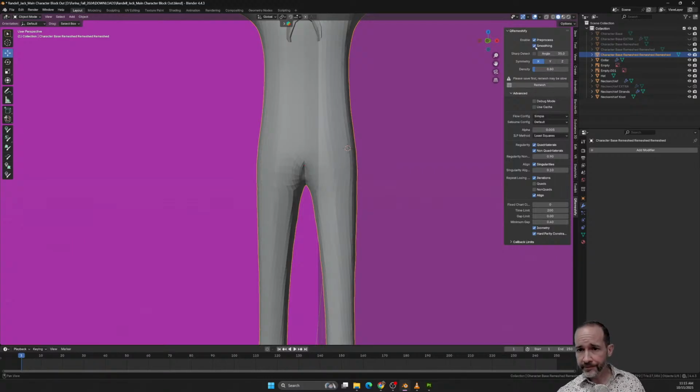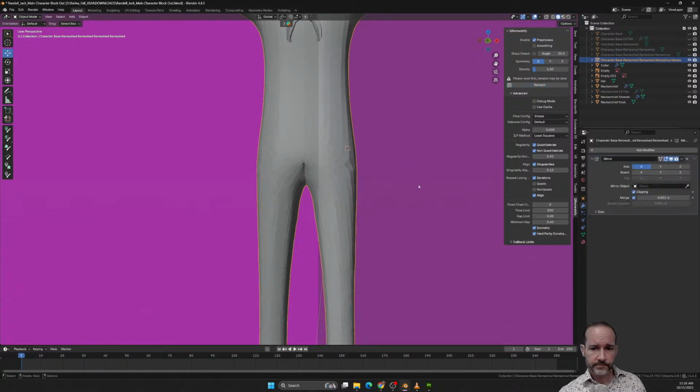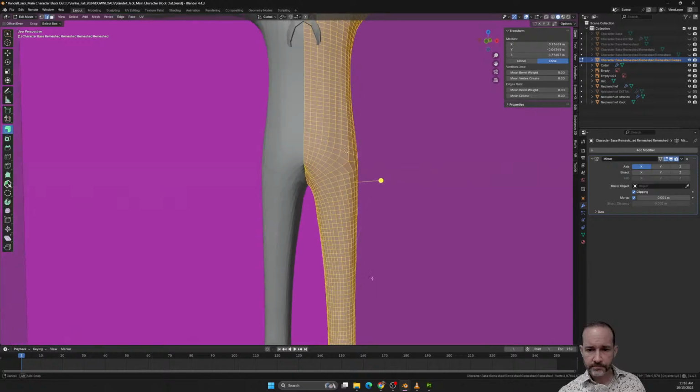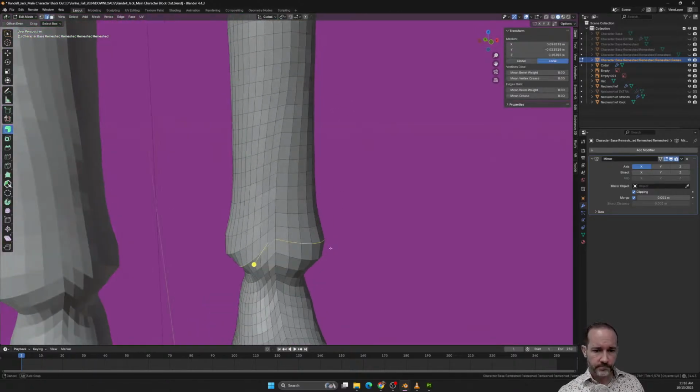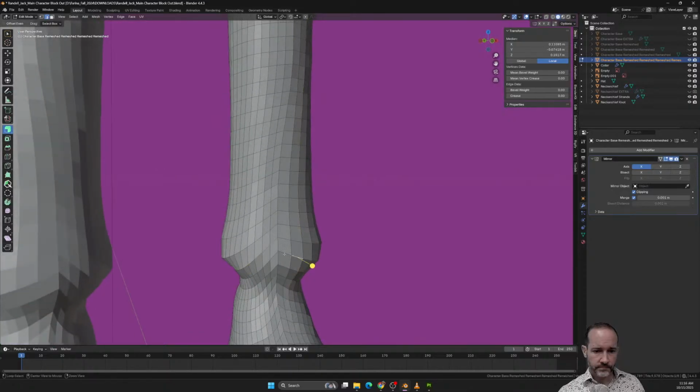Angle, smoothing. Let's say no smoothing. Quadrilaterals, not quadrilaterals, singulators, iterations. We have it symmetrical. There we go.